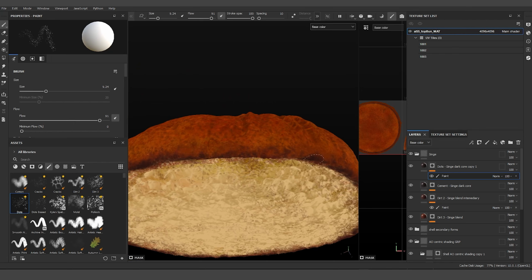Every once in a while I do try to change the size of the brush. Have to be careful with that, it does.